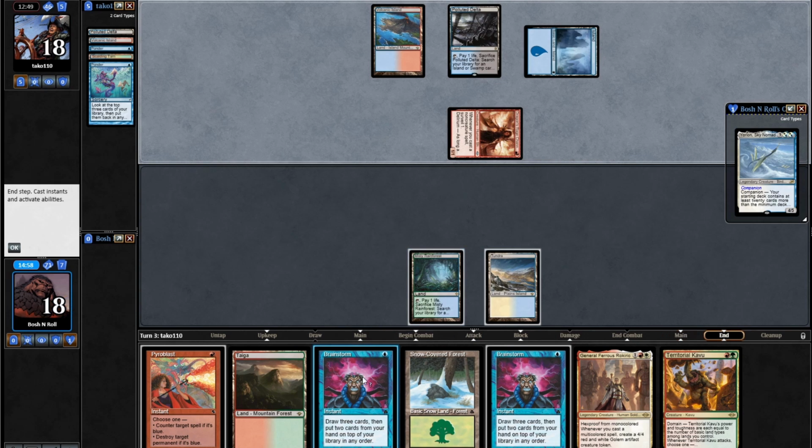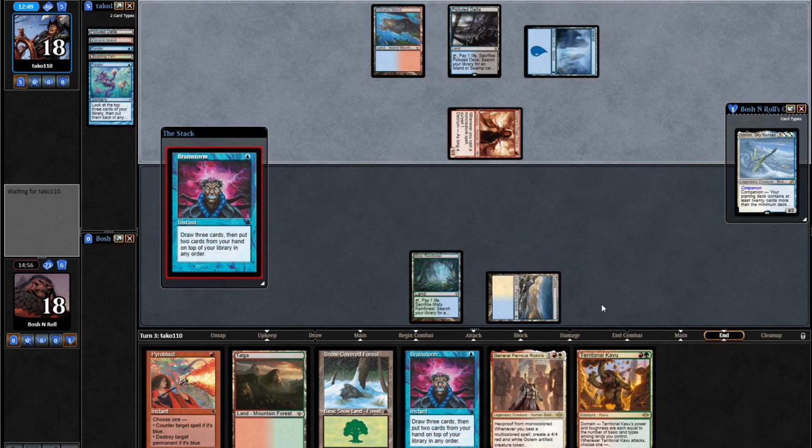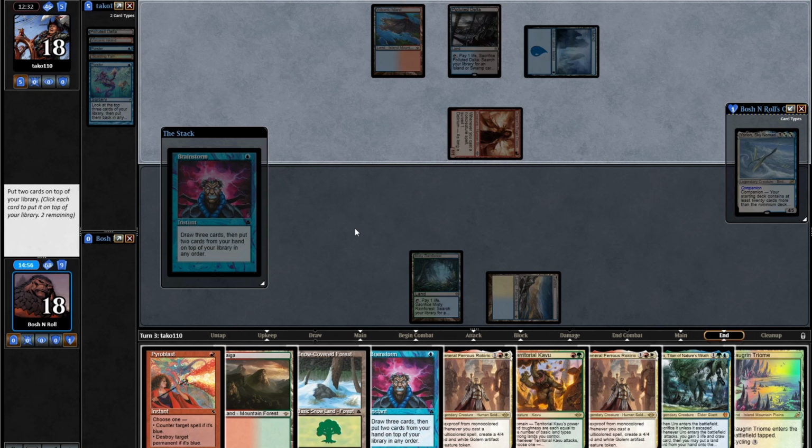And I'm going to go for this Brainstorm in the end step. If they Pyroblast this, that's fine. That taps their mana down on their own turn. I think I'd like to shuffle this Taiga back into the deck. Or I guess fetching Triome is probably the best use of this Misty. If they give me that opportunity.